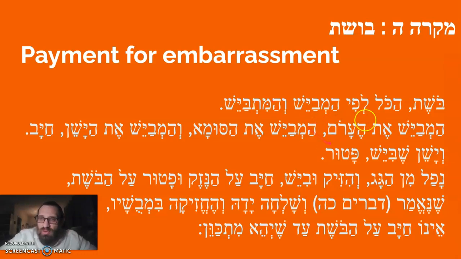Hamavayesh the arom. If you embarrass a naked person who has already demonstrated that they don't have so much dignity or honor for themselves, they're walking around without clothes on, that's embarrassing themselves. Hamavayesh the suma, or a blind person that might not even know that they're being embarrassed because they can't see. Hamavayesh the yashen, or a sleeping person who doesn't even know that they're being embarrassed because they're sleeping. Chayav. You are still chayav.